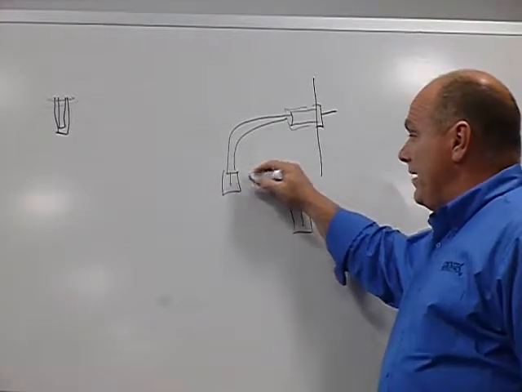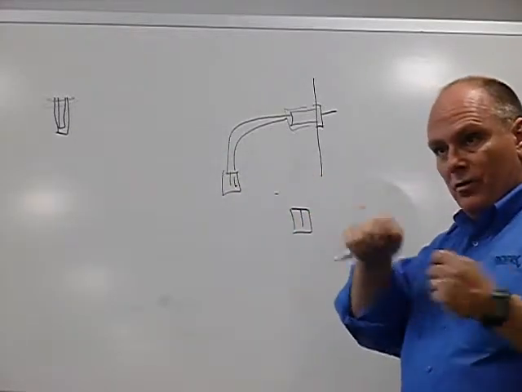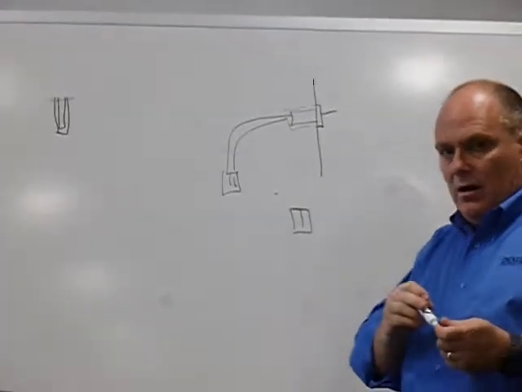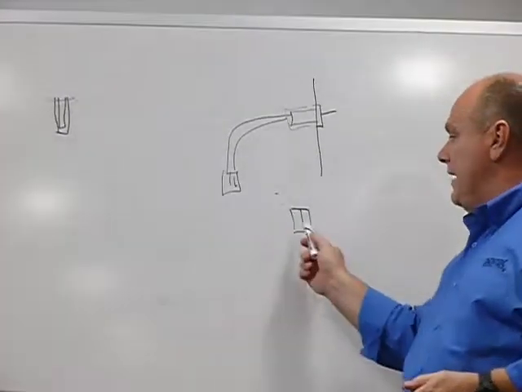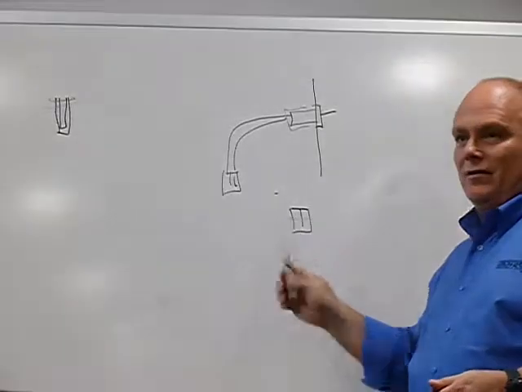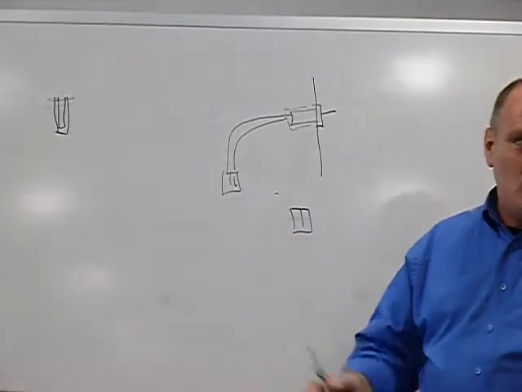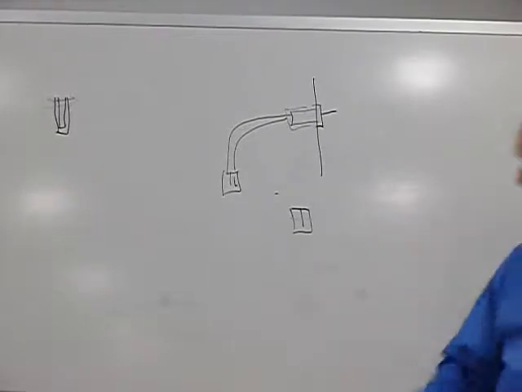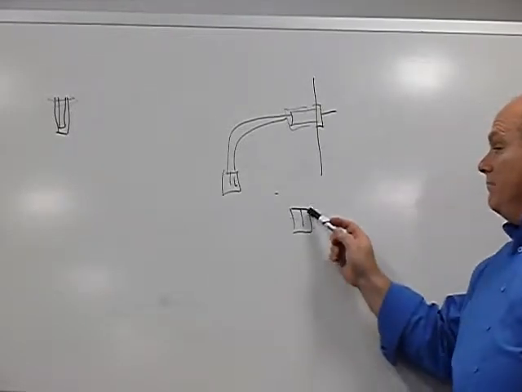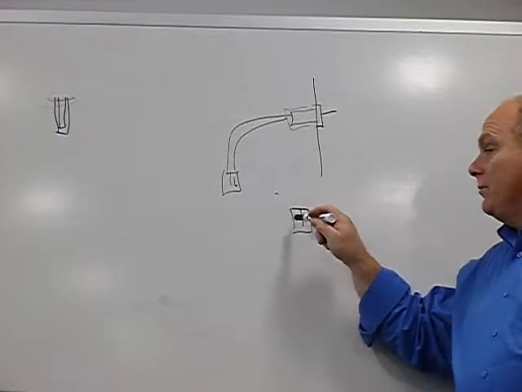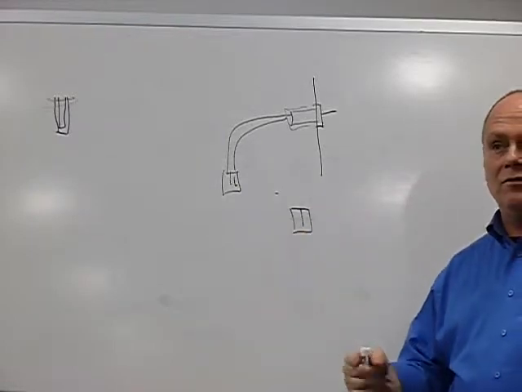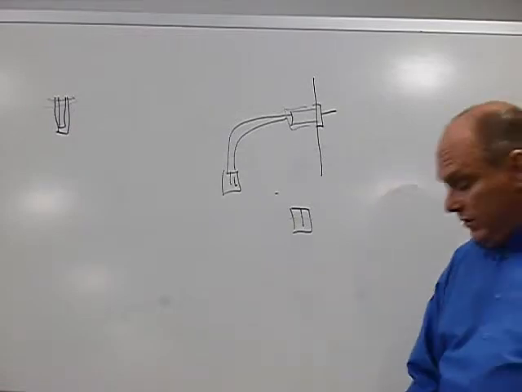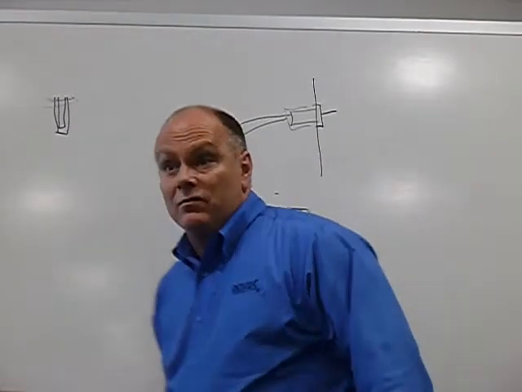You can pull the pins out of this. You push them in, pull the pins out separately, pull that plastic piece off and replace it if you need to. A lot of people in the field like to take black electrical tape and wrap it around this and tighten it back down again. It seems to hold. You do whatever you have to do. If you have one with you, replace it. If you don't have one with you, maybe take it off, a little drop of super glue, wrap it with some black electrical tape, tighten it back down again. It seems to work sometimes, if you're pressed for time.